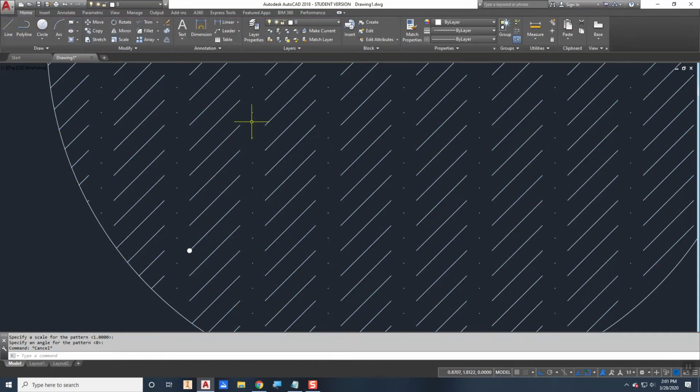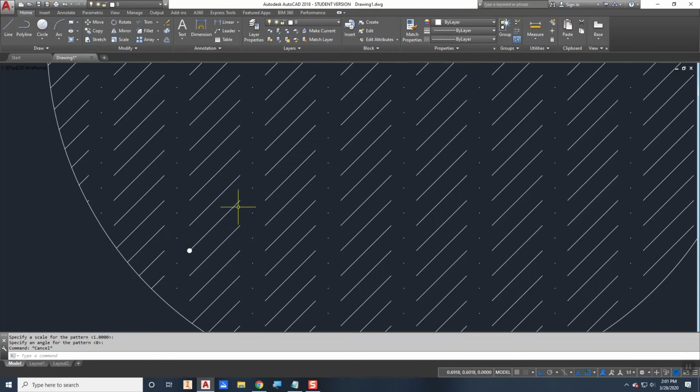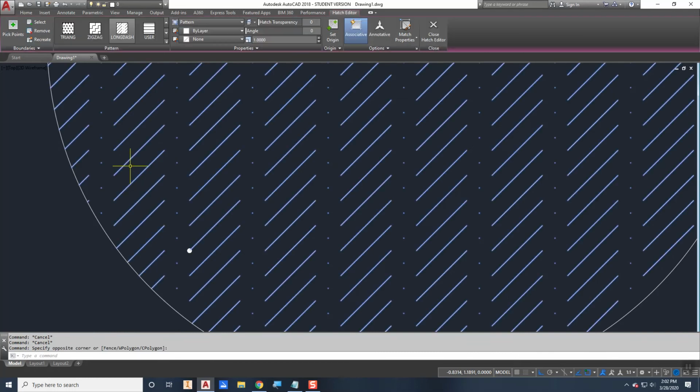notice now that I've got my long dash, space, dot, space, and then the long dash starts again. Because I did this at a 45-degree angle, it makes these all line up nice and neat. If I had done it at any other angle, it still lines up, but it's not a vertical. If I change this to 30 degrees and save it, they'll still line up, but they don't line up straight in a vertical line.